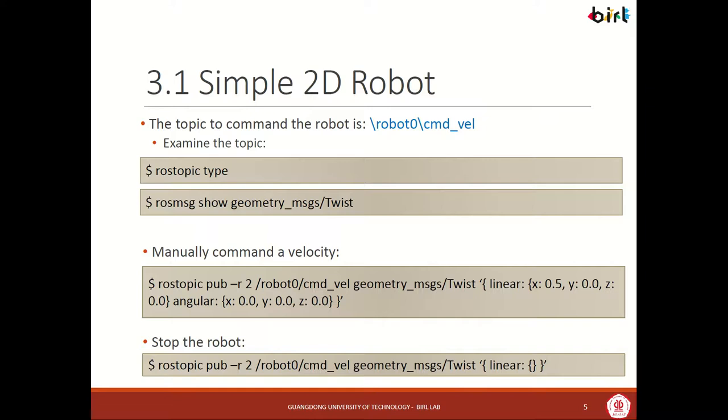Move in the X direction, forward, 0.5 meters per second, 0 in the Y, 0 in the Z, cannot move up. And then angular, cannot rotate like this, cannot rotate like this. And here, this kind of rotation, we set it to 0. So if we do that, you can move.